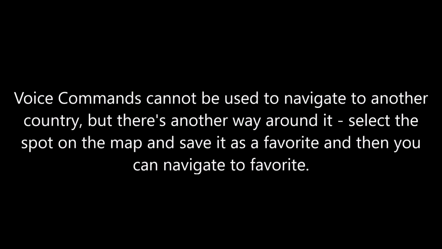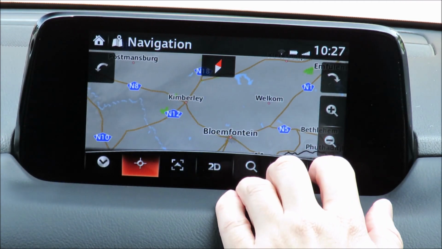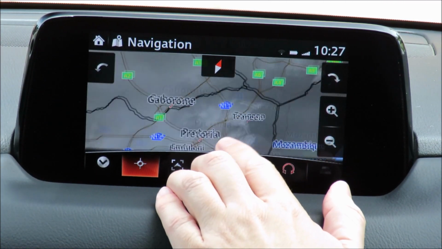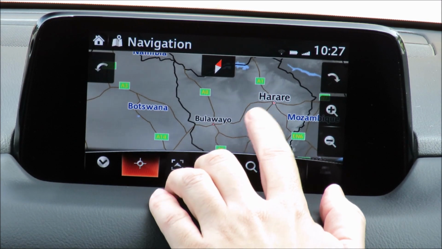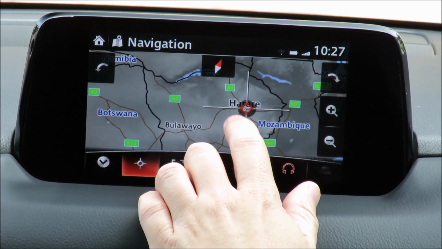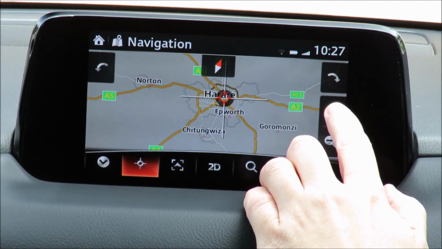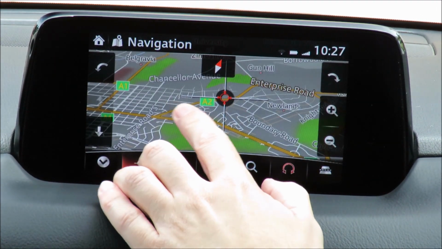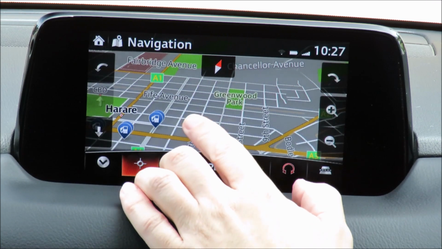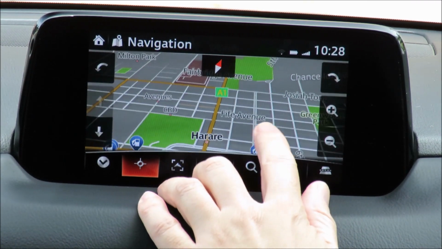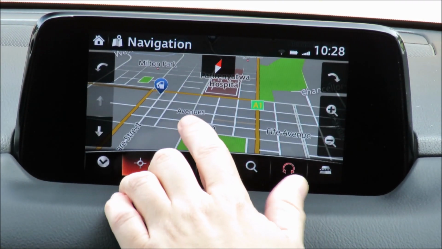What would we do? And I'm going to go and find another country. So here we've got Harare, and let's say we're looking for an address around here.